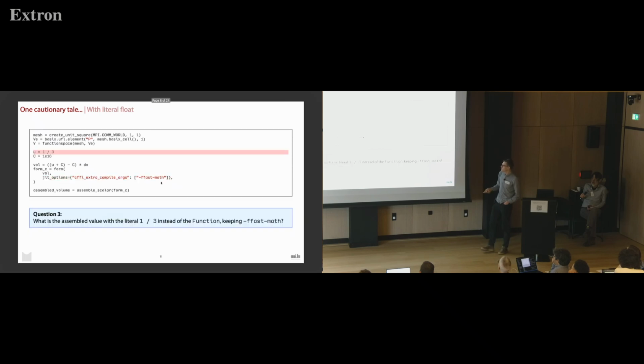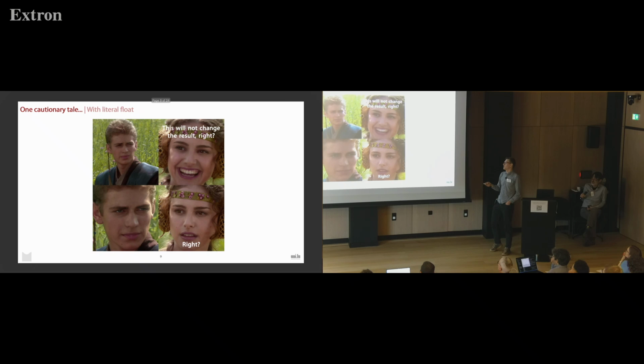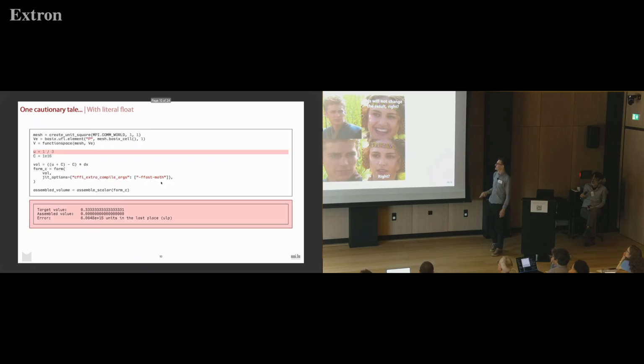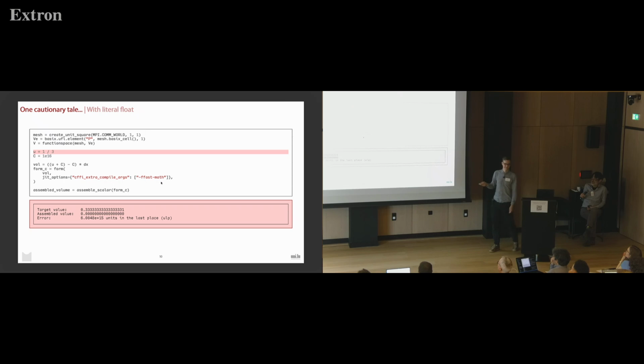So let's just change it for a while, and instead of a function, I would just put there a literal 1/3, right? So I would not have a FEniCS function plus a big number minus a big number, but the literal float, and everything else is the same. And what would be the outcome now? And now you're thinking, how should this change the result, right? And now I get the 0 again. So something very flaky is going on, right? So it would be good if we can understand it.